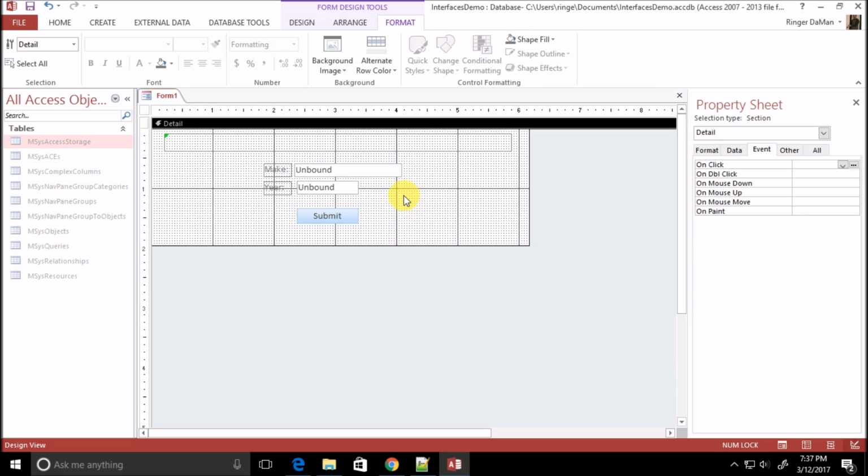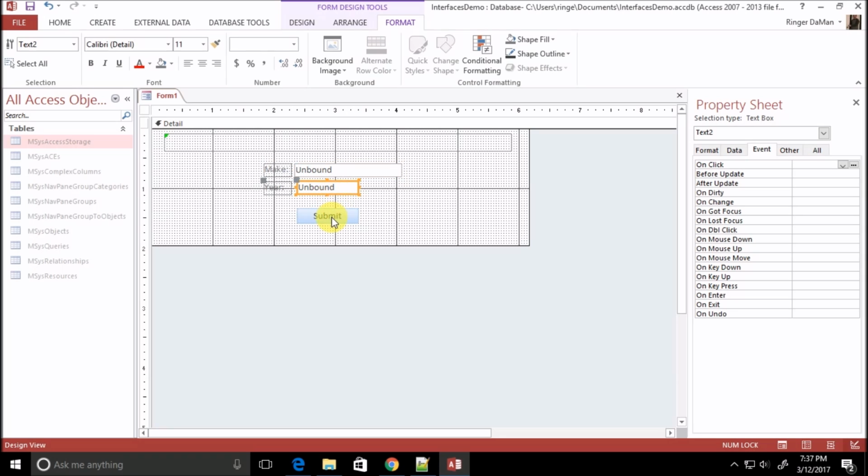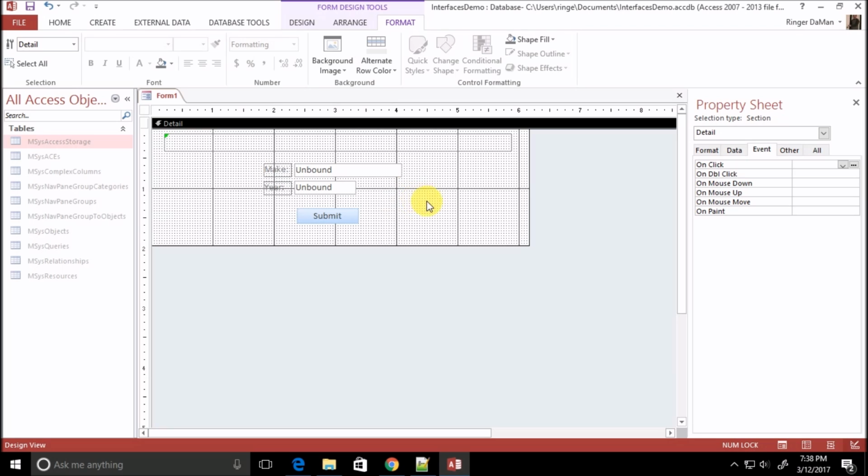Alright, so now the user is going to enter in a make and a year, and they click on the submit button, and what we're going to want to do is validate their submission. We're going to want to check to see if it's a model of vehicle and a year of that vehicle that we're willing to accept. So let's say we're running a dealership or something, and we want to allow the user to check and see whether or not this is a valid entry. This is just a demo example, something that you probably won't actually be doing in the real world, because I don't know too many dealerships that are going to be doing this. Maybe they would. Maybe you would have an Access database that does this. But regardless, this is a much closer to real world example, so I thought I'd give it to you guys.